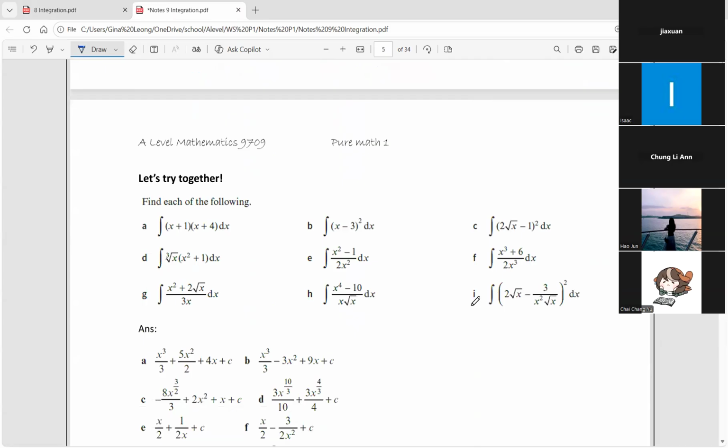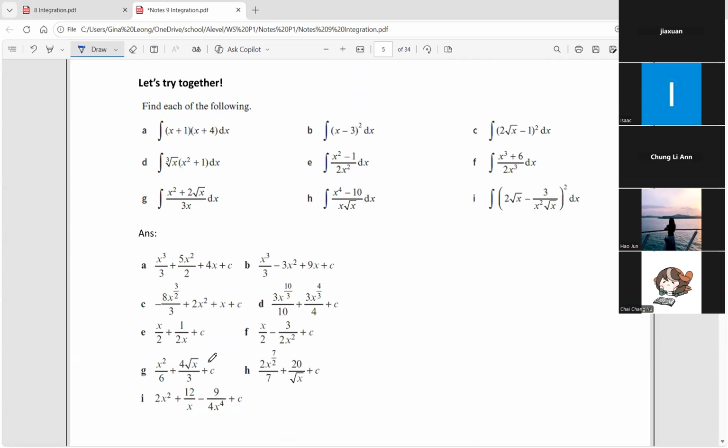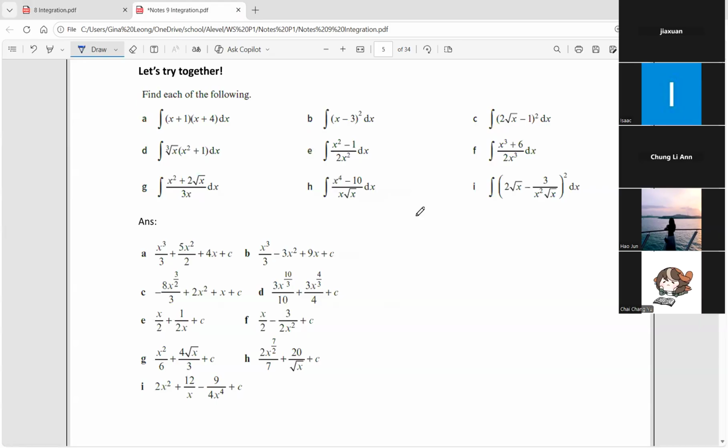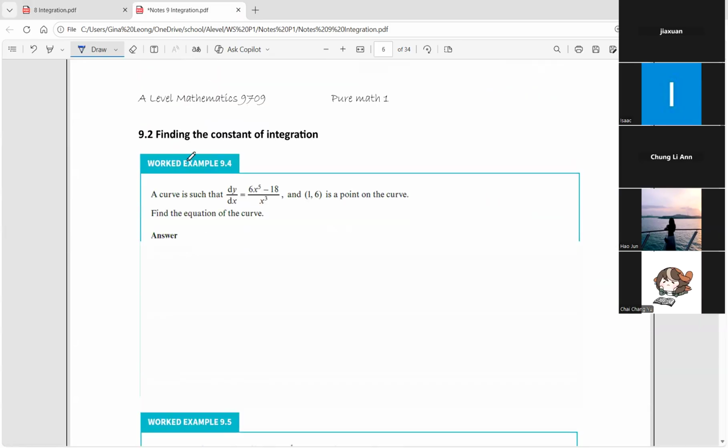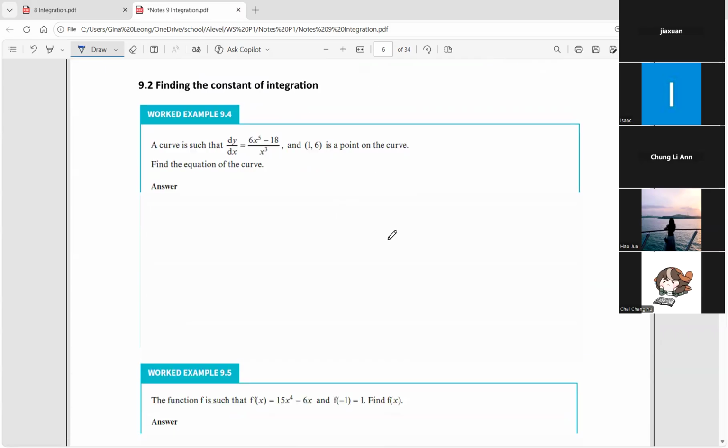And move. Okay, here I have some questions. You can try your own. If you try already and you have any question, you can PM me, so I will help you. Usually when you PM me, I reply when I'm free.